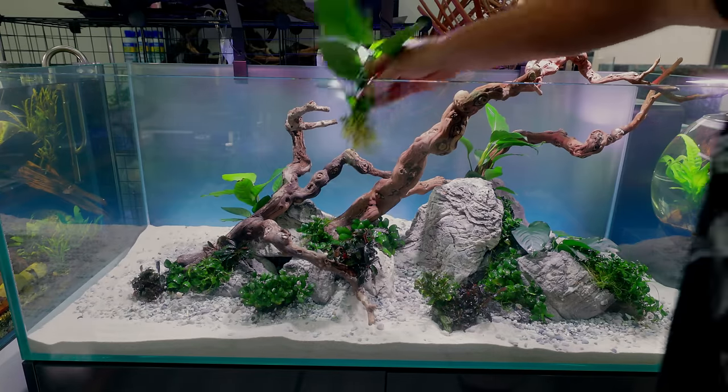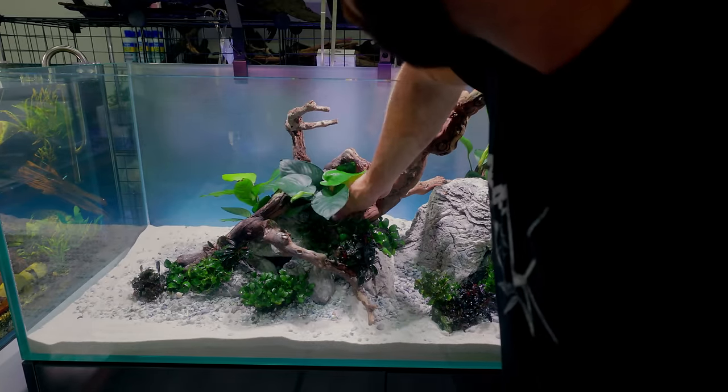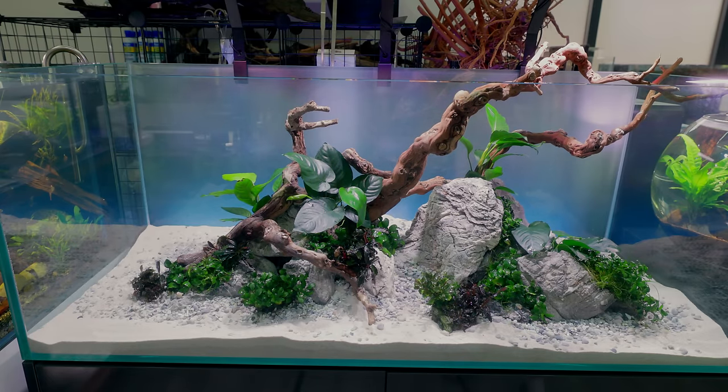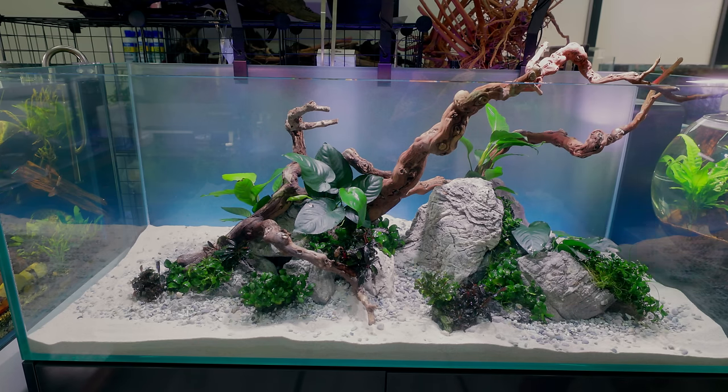And I think we need just one more bigger plant in this section here, if I can get it to go in the gap. Is that good or is that too overpowering in the front? I quite like it, actually. Yeah, I think that's cool. It's like a real focal point, isn't it? And then you've got this area here that has got less, so it works, doesn't it? Yeah, no, I like that.